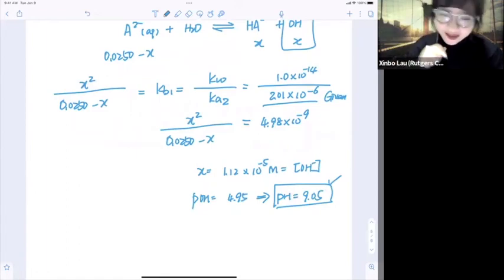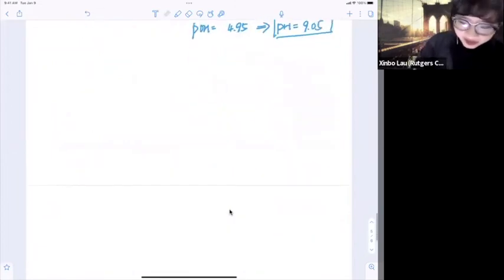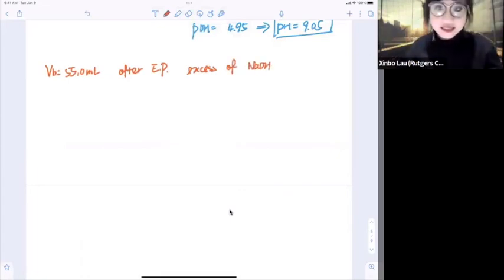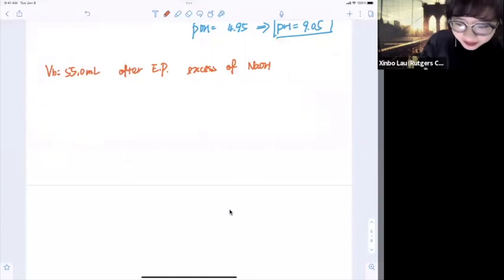Okay, almost there. One last one, right? Okay, one last one is what? When you get 55. Okay, so when VP equals to 55, and we know this is after equivalence point, which means you have excess amount of this base. Okay, so again, since all the acid turned into that conjugate base, which is weak, and then the excess amount of the strong base you're adding, that's going to be predominant in solution, the pH of it, right? So you just need to find out the excess amount and how much we have excess amount, right?